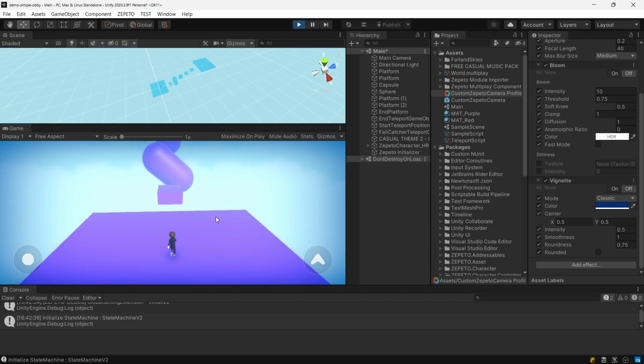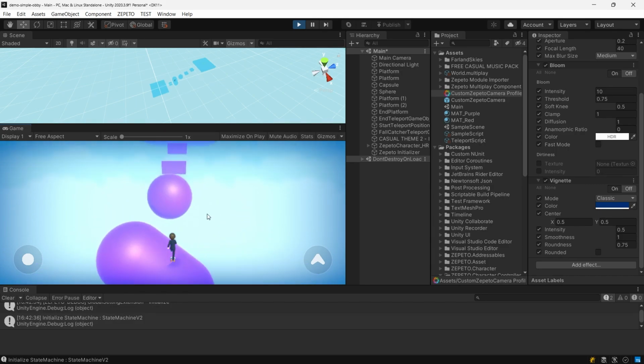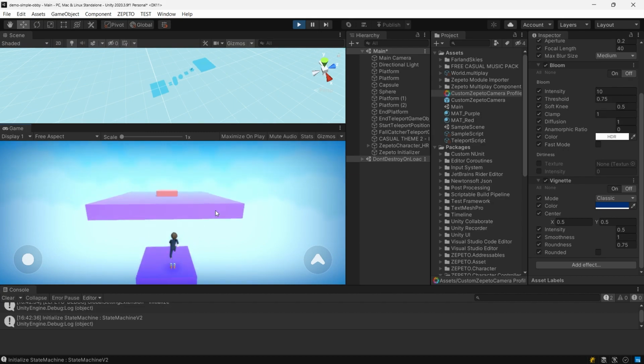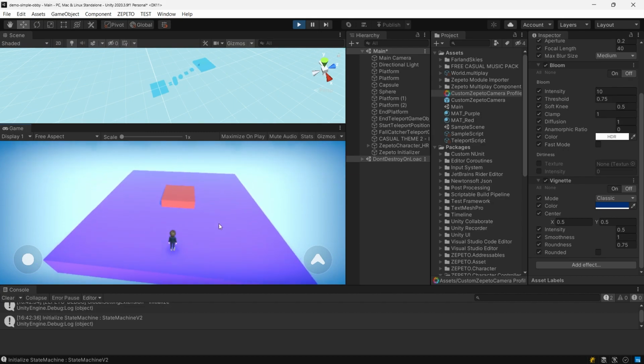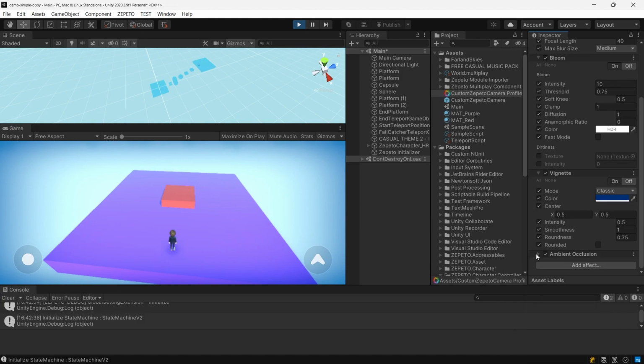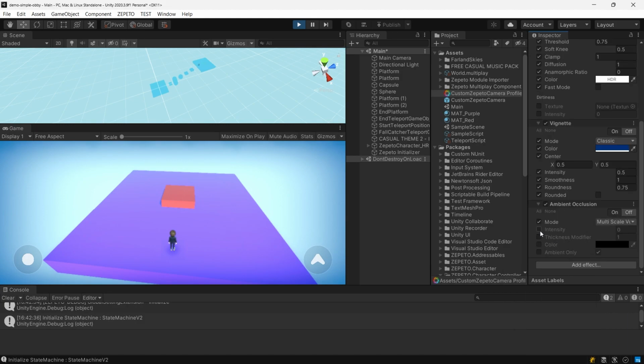Okay, next we're gonna take a look at adding ambient occlusion. Let me go ahead and walk to the end of the scene so that you can actually see the effect of ambient occlusion a little bit better, because it really works when two objects intersect each other, like these two cubes here. Okay, let's add ambient occlusion. So open the panel up to select every option, just check it. And then we just want to make the intensity 1.